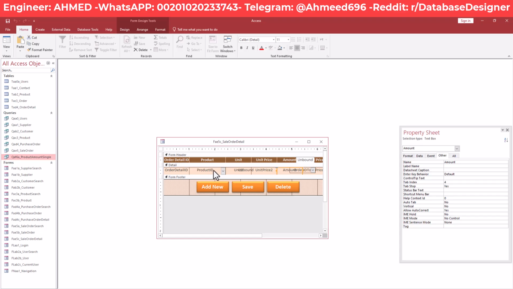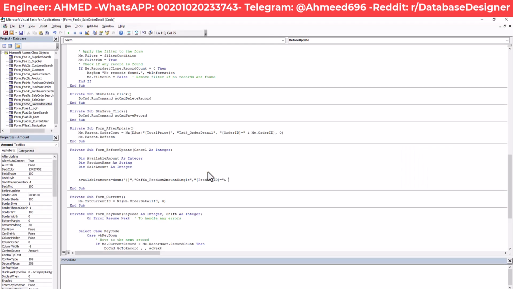So I will refer to this combo box. It's going to be me product ID value, just like this.